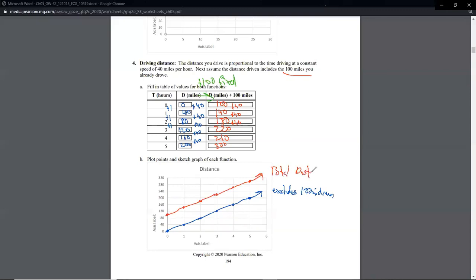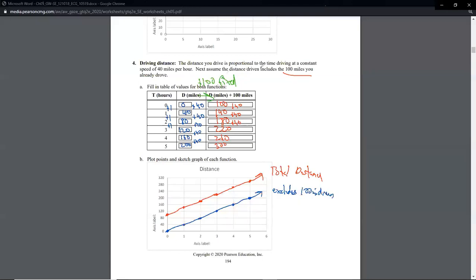Now, as we move on through the sections, we're only going to be interested in the red one. We would not care about this blue one at all. We don't want to make two different graphs on the same thing. We would only do the entire model, not just part of the model. So again, in the future and in your homework, we're generally not doing just part of it. You would account for everything.